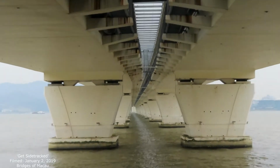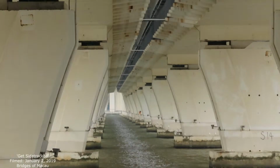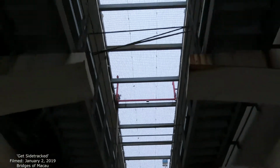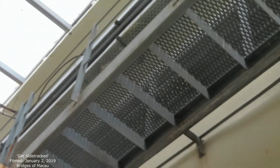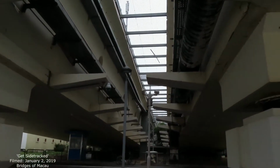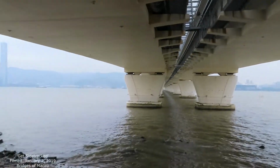Okay, so this is kind of interesting angle. So we're underneath the bridges, and you can see all the kind of cool stuff, the kind of great photography shots right here. But I'm just going to go directly up, and you can see these two walls right here. So it looks like people can walk along this way, and I'm kind of curious how they're going to build the train line. So is the train line going to go in between the two? It's hard to say. Anyways, we're underneath this bridge right now.